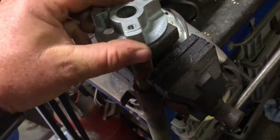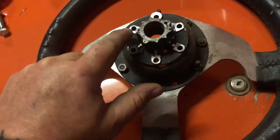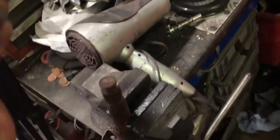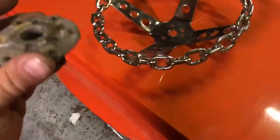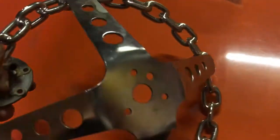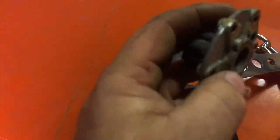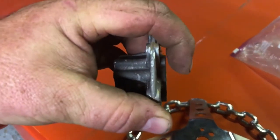The boss that came with this doesn't fit the Mini splines — doesn't even go down far enough. So I needed something else. I had to drill all the rivets out of this one. Obviously that's the Mini boss that fits on there absolutely perfectly. Don't ask me why I've got a hairdryer there, I don't even know myself. So yes, I've got to fit that onto there somewhere.